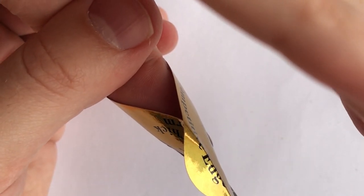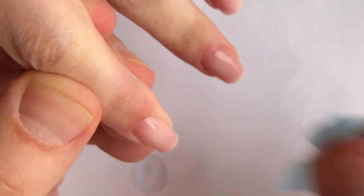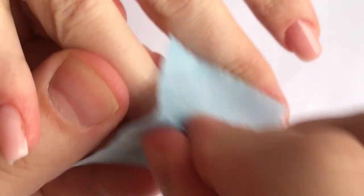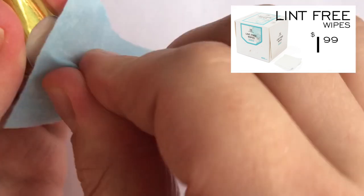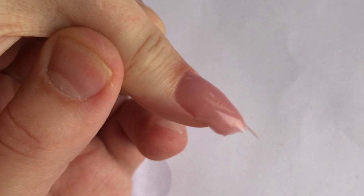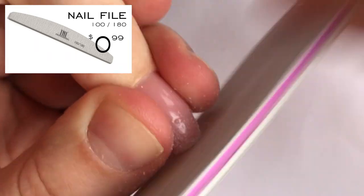As you can see, we're helping this product to be aligned, and the camouflage gels, as we have, are perfect in aligning, and it's easy to work with them. After curing for 1 minute in an LED lamp, we are removing the tacky layer from all nails, and this is it. We actually don't need to shape them at all, they are perfect. But if you are a perfectionist, you can shape these nails and make the shape more ideal. And what about the nail we have sculpted? It has the perfect shape already. We just need to shape the length and sidewalls.